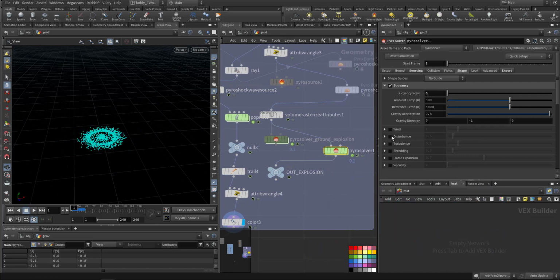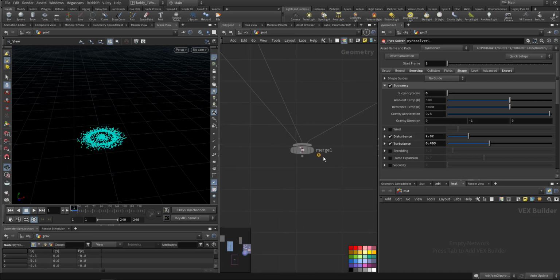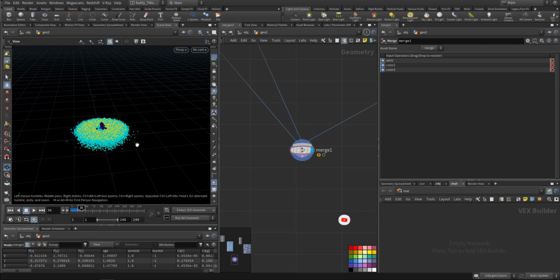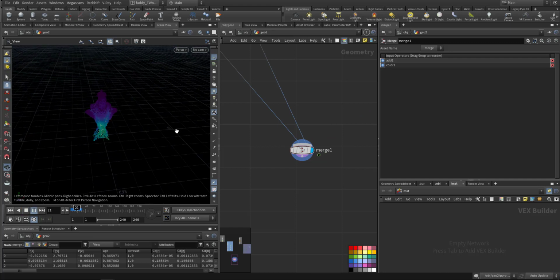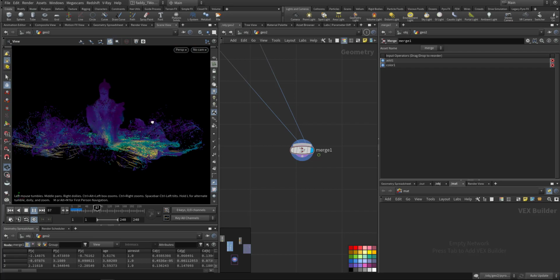Let's add some disturbance and turbulence. Anyway, this is the point. Without it, this one looks cool.